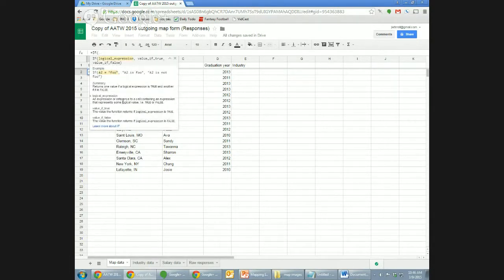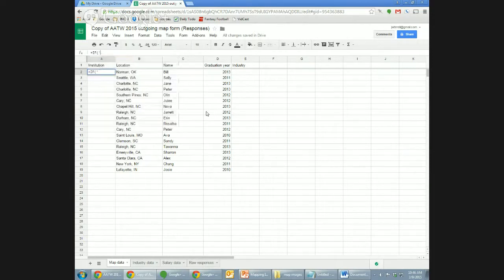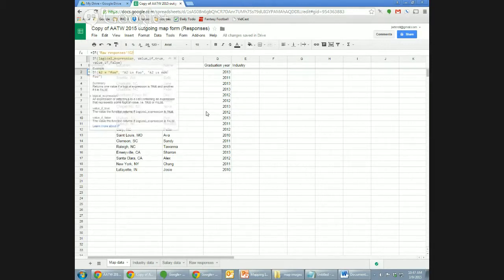Now it gives us information about how to break this down. The gist of it is we're going to ask if something is the case, then do something else. So in our situation, that's if raw responses, so if on that page, column G and number 2.